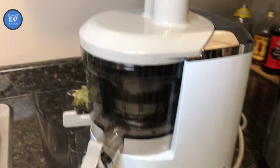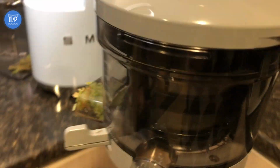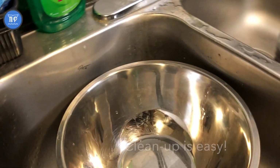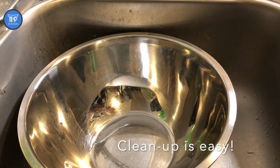Now, before you go, I want to show you some tips and tricks with using the Smeg Juicer. So the best part of this juicer, I think, is actually the easy cleanup, because I've had other juicers before, and trust me, if the cleanup takes forever or is difficult, you're not going to want to use it very often.